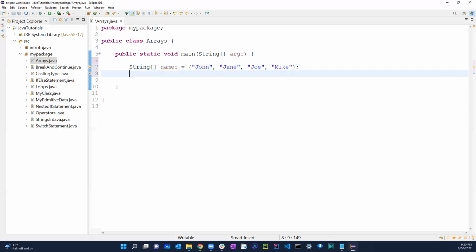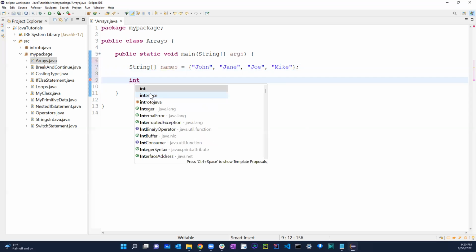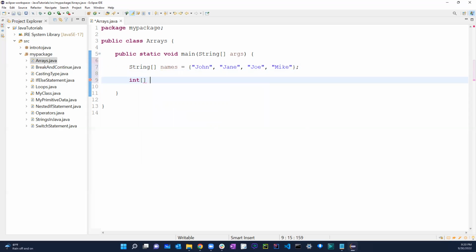If I want to create integers, I can do the same thing. I can just say int, again square brackets. And over here, we can say, I don't know, myInt or something. Again, you do the same thing over here, but because it's an integer, we don't have to put double quotes. And I can say 1, 3, 6, 7, 10, whatever I want, doesn't matter. And then put the semicolon to end it.